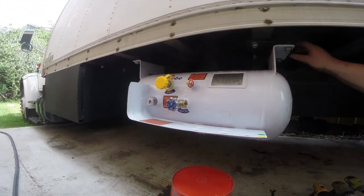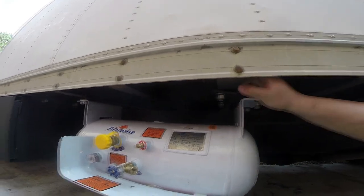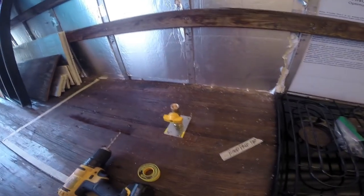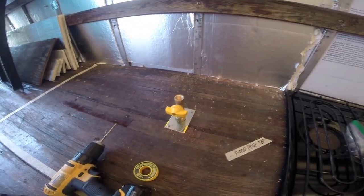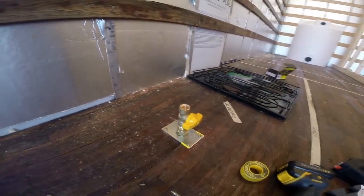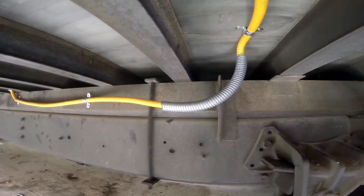Alright, so we have our tank mounted. I built these quarter-inch plate steel brackets — not fully tightened yet — to line up with the ribs underneath the box. Here we have our first strike plate fitting inserted, as well as a ball valve, and a T at the bottom. We're going to run down there to the tank. This is where the termination point for the stove is — it runs down with a protective sleeve and clamps holding it in place.